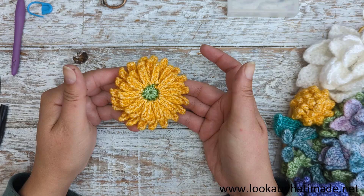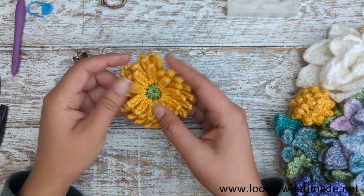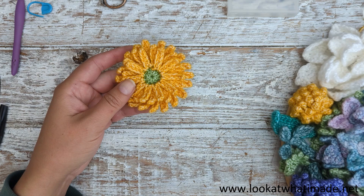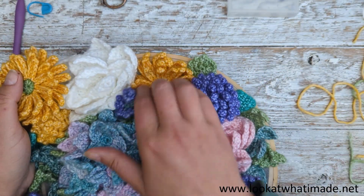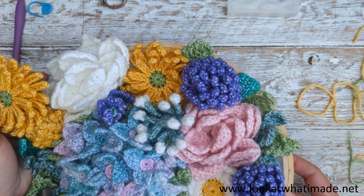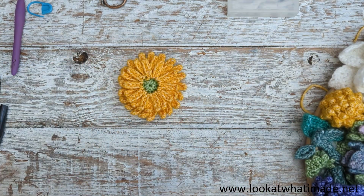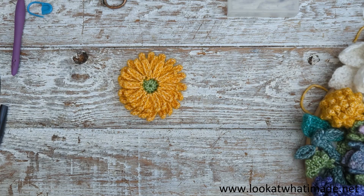So here it is, all blocked. Look at that — it's got a nice bit of movement to it, so you can fluff it up a bit. Once you put it into the bouquet, if you're going to make a bouquet with it, it does curl up a little bit again, but not as much as it did at the start. Thank you very much for watching, I hope you enjoyed this tutorial. See you again, bye.